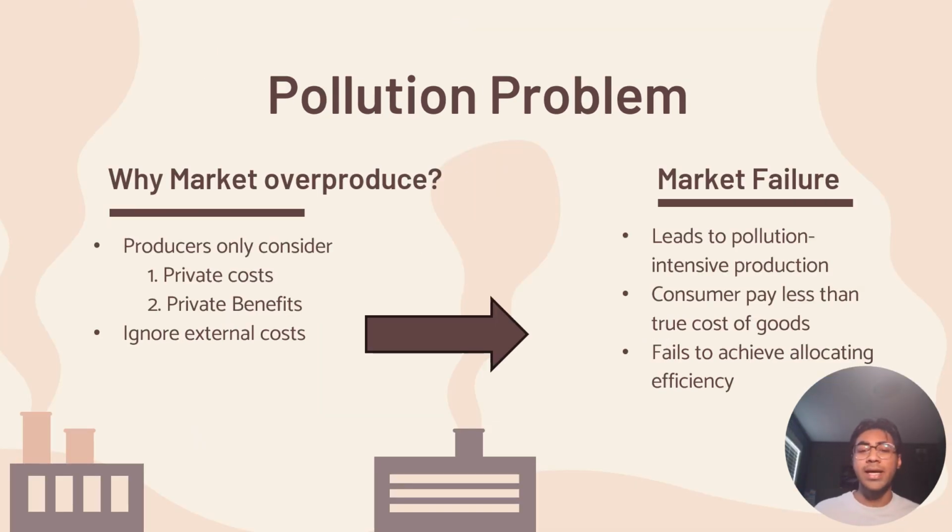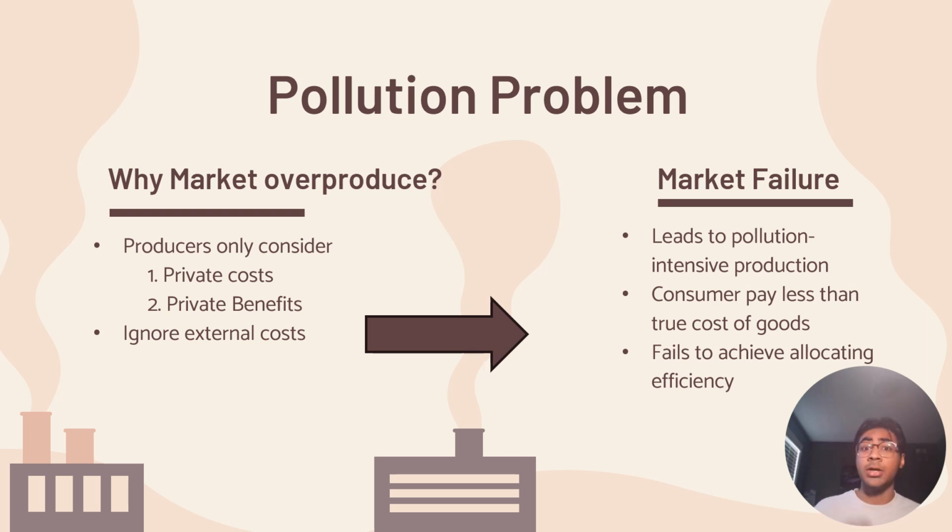Now, what is our pollution problem? Well, in a perfectly competitive market, firms and consumers base their decisions on private costs, which include wages, materials, and things like that, and private benefits, which include profit or saving utilities. In the case of pollution, firms ignore external costs. Essentially, they're just trying to maximize their revenue as much as possible, so they forget external costs like carbon emissions affecting public health.